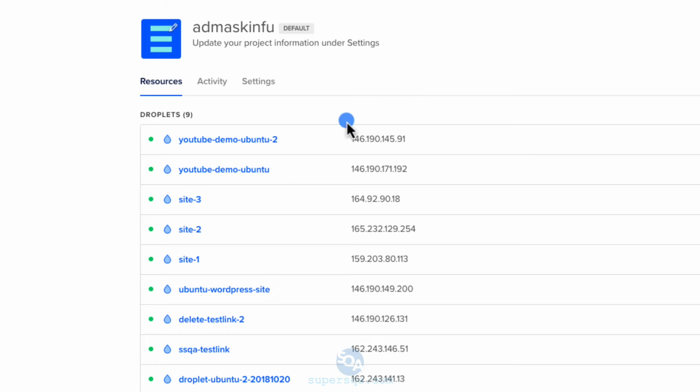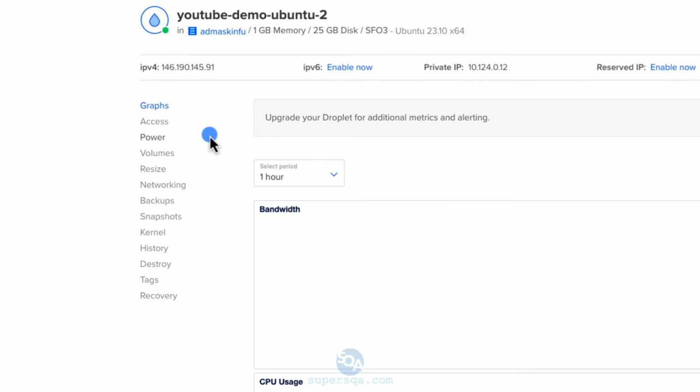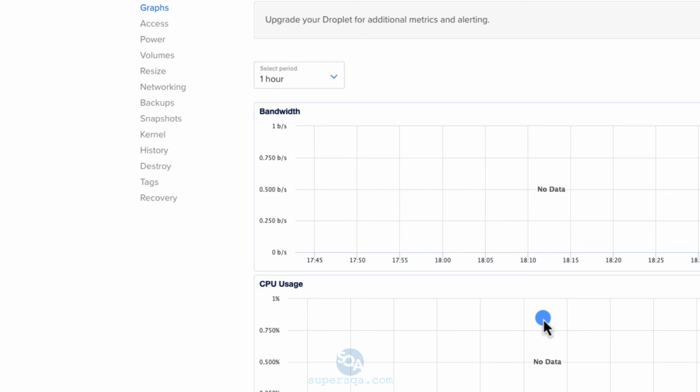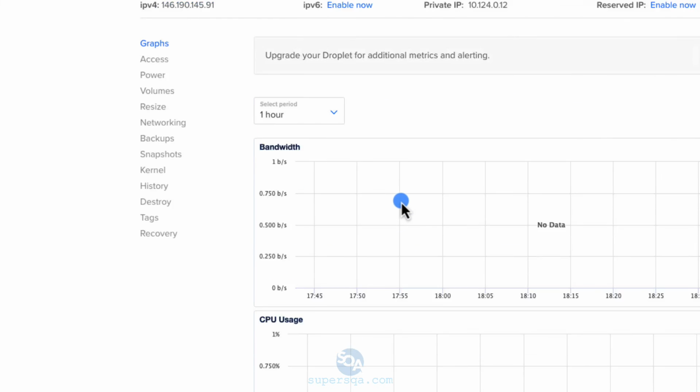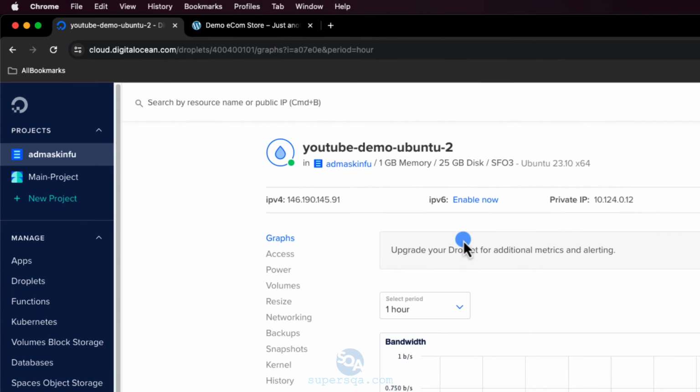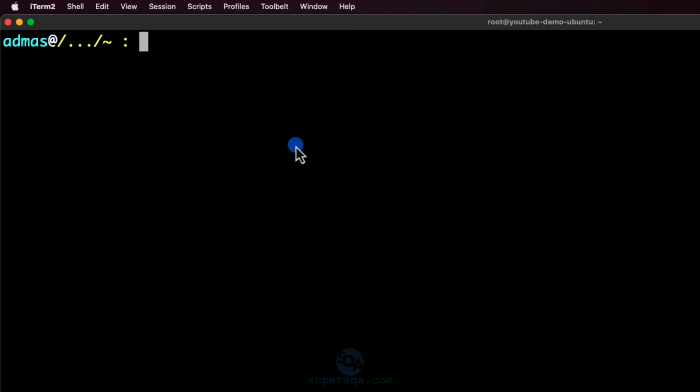Okay, so now this is a new server. Remember the name I gave it, YouTube Demo Ubuntu 2. That's the server. It's only 1 GB. That's pretty low, but that's good enough for what I need. And 25 GB of disk space. All right, that's the memory and the disk space. So I can copy the IP address by clicking here, or you can click on the actual server name and you get more details about it. Eventually, you even have data on the server here. So we just need the IP address, and we are going to go to the terminal, iTerm.